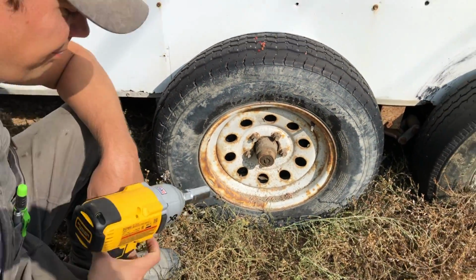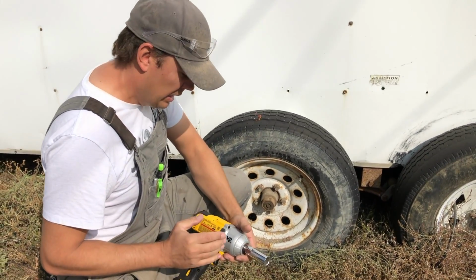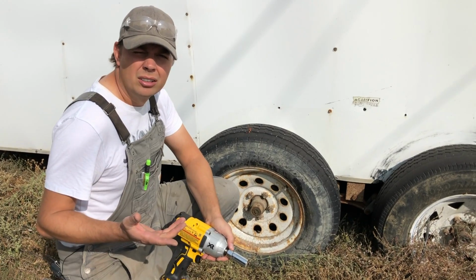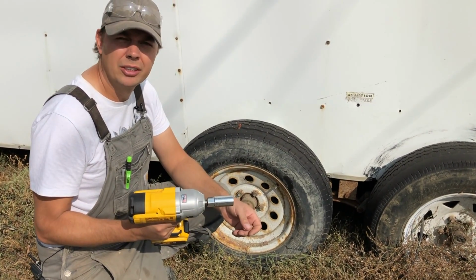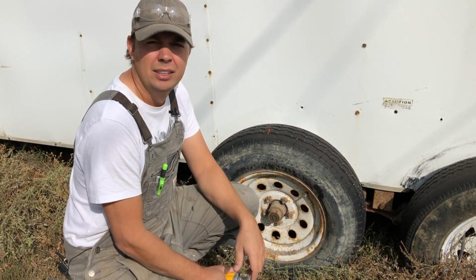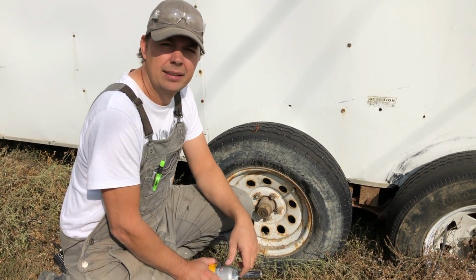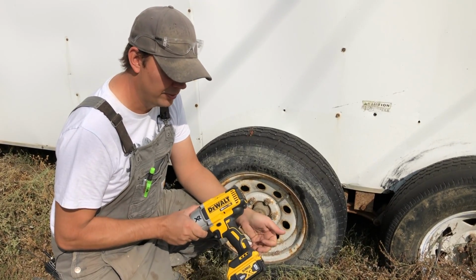And that's it. Super handy to have if you're working in a mechanic shop. Or let's say even if you're like a rally car driver or something like that. This would be a great tool to have in your kit. I like it a lot. It's definitely going to get me out of a jam if I have to change a tire. It's going to be really, really quick. I don't need to use a hand wrench or anything like that. So just an awesome, awesome impact driver to have.